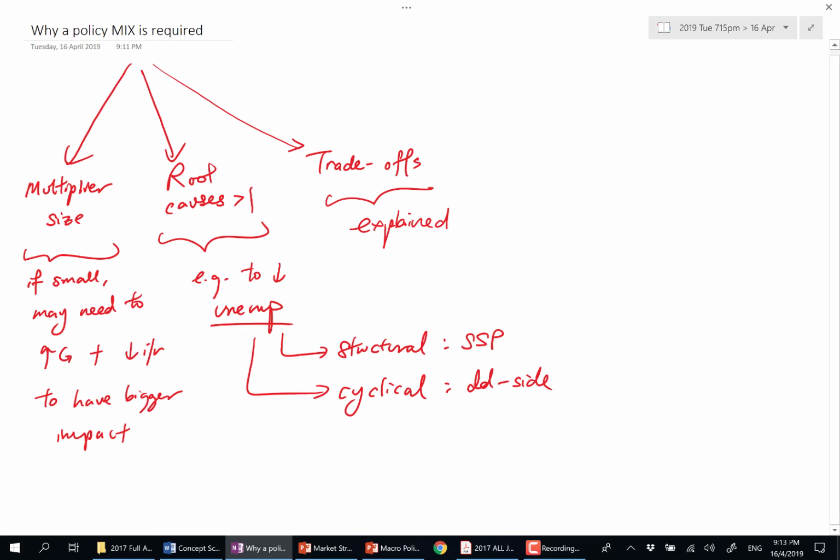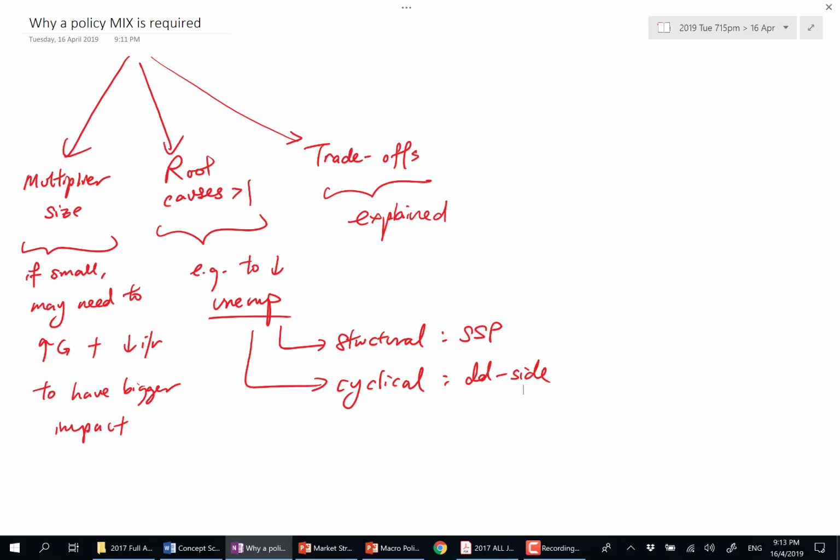So if you go down to NTUC, you check in terms of the different types of Panadol out there. There are a lot because you have different types of pain. Okay. So that's why we need a mix of policies. And this is the MRT framework. Wherever you see a question on policy mix, bring out MRT.